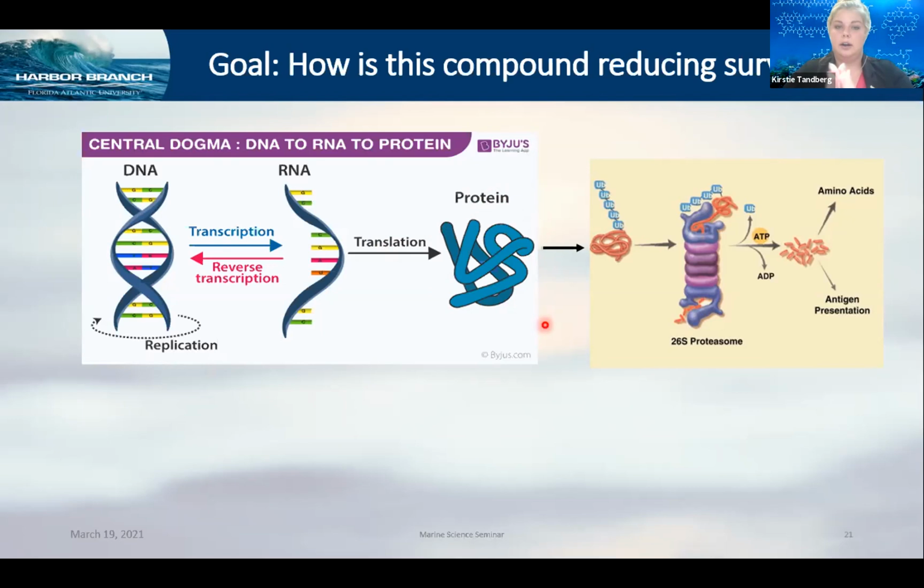Another important pathway you should be familiar with, especially for survivin, is the degradation pathway, and this is accomplished through the proteasome. So you can think of the proteasome kind of as a garbage disposal. The proteins, once they're not needed anymore, or if the cell wants to regulate expression, are targeted with ubiquitin molecules and directed to the proteasome. The proteasome chops up the protein into amino acids, and the protein's no longer functional, of course. So this is how survivin is expressed and moves through the cell.